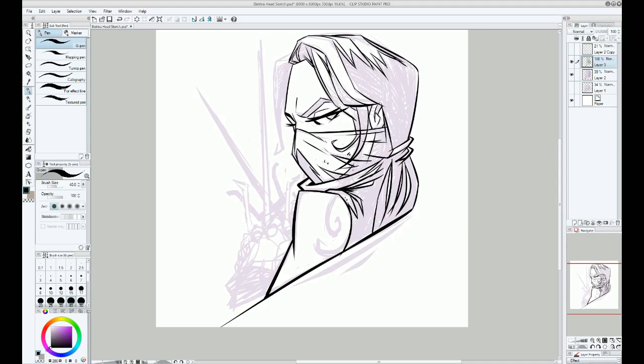The other thing I find really handy in Manga Studio is doing my flats — my colour flats. For those of you familiar with colouring digitally, especially with complex style drawings, you're going to want to flat your colours on an image. I find their settings are really easy to get into for trapping around an object and filling in the gaps. If you try in Photoshop with aliased drawings, if you're missing one little pixel or you didn't close a gap when doing a selection with a wand, it won't compensate — it'll just go right into your drawing. And when you work as big as I do, finding that one little pixel gap is sometimes really time consuming and annoying.